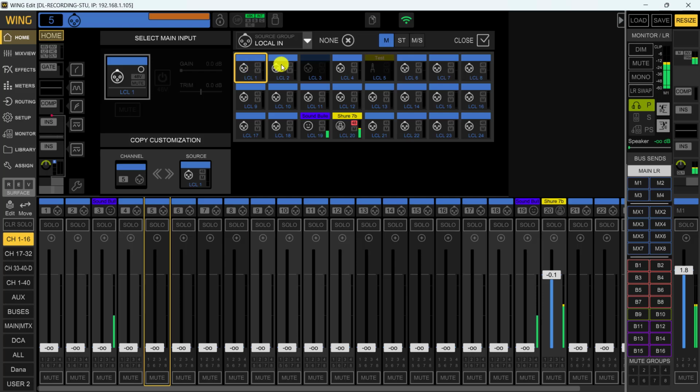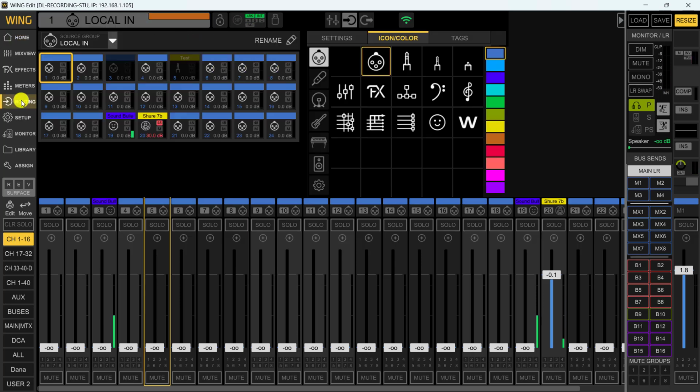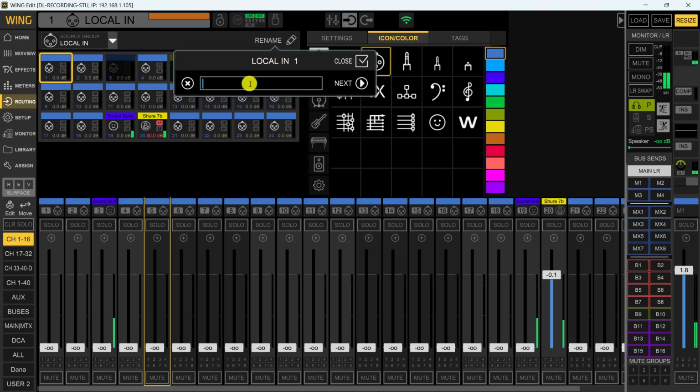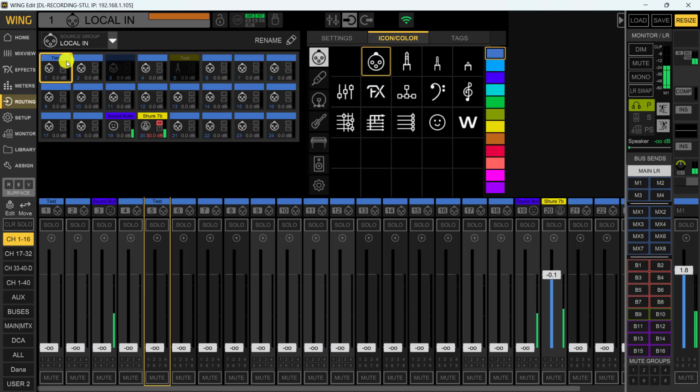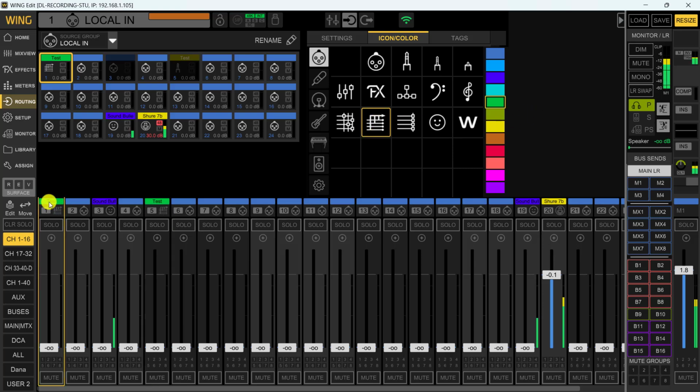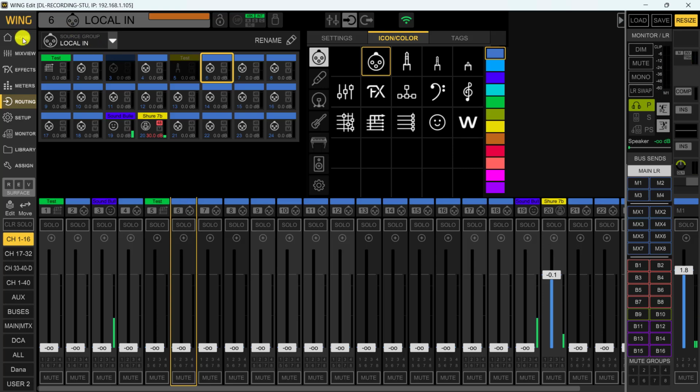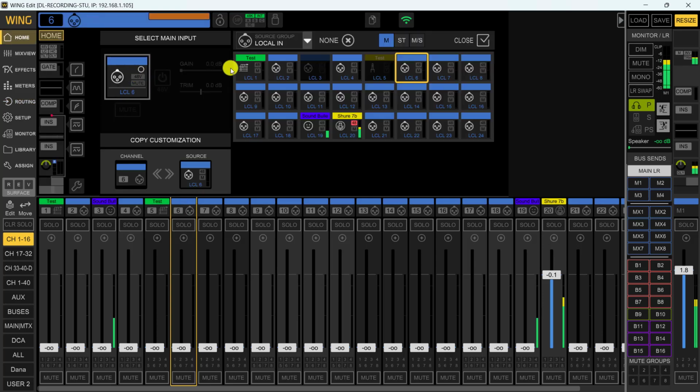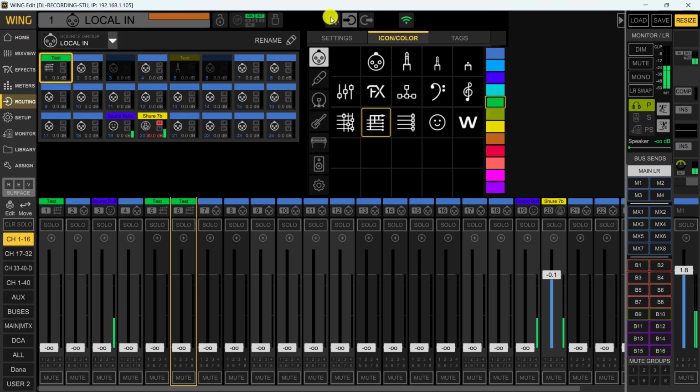But if I had come up here to my routing, went to my inputs and actually named this from this position right here, and I know it wasn't 1, but it's close enough for you to get the idea. And then come up here and we can make it green and give it one of these. So now you see number 1, that's what it looks like. I can come up to 6, come back into local, take my routing, come up here and grab test 1, and right there it is on that channel. So this is the purpose of coming to routing, coming to your inputs, and naming them from here.